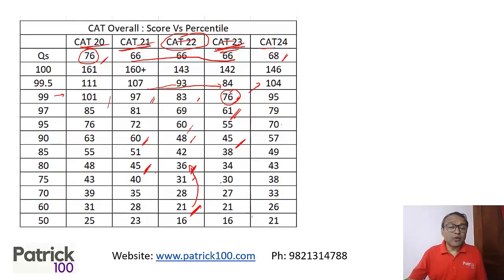Obviously, don't try to jump from a 21 to maybe an 83, that's not possible, and you would demotivate yourself. Try to look at smaller jumps. So if you're scoring a 60 percentile, see if you can score 70 percentile. If you're scoring a 70, then look at 80. Look at small jumps and see how you can improve your scores. That should help with the overall analysis, right?